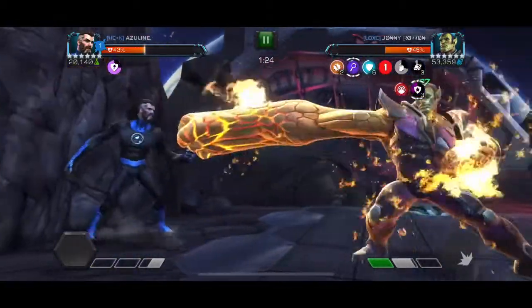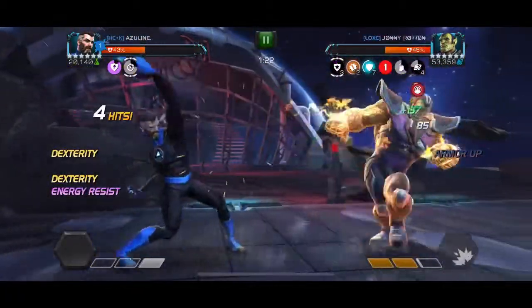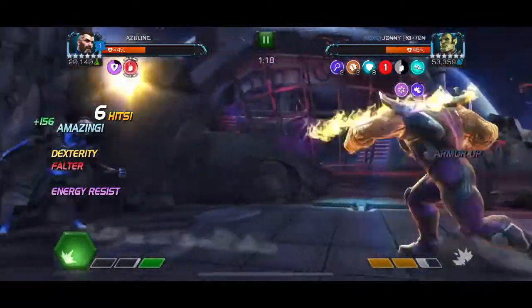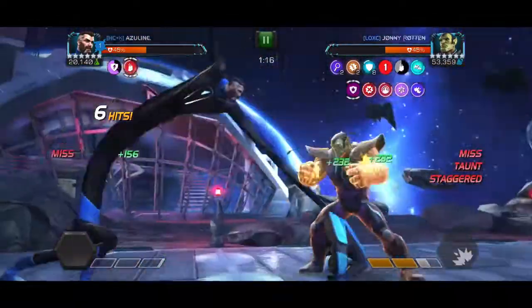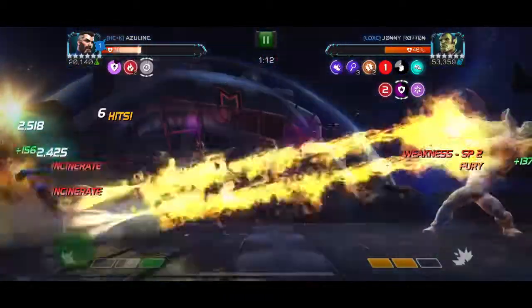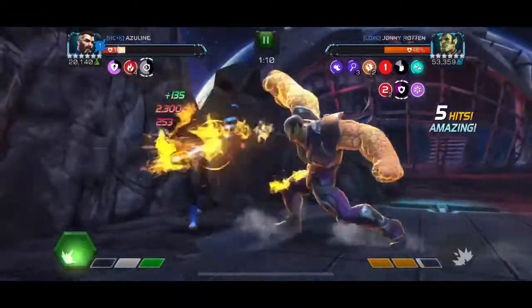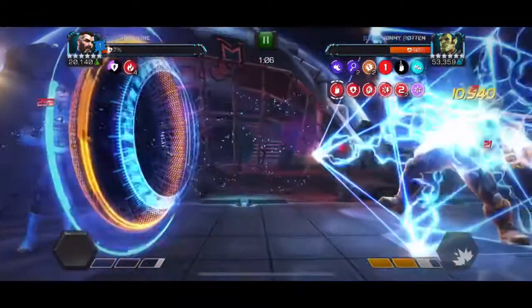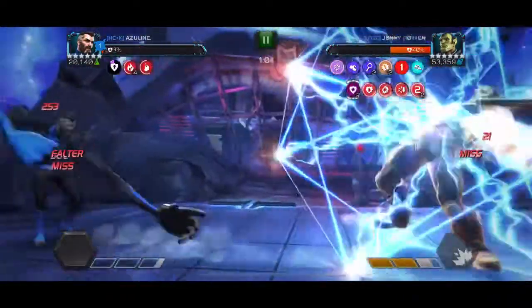Here you'll notice yet another parry failing. Pretty common theme in this fight, and debuffs fight again. And yeah, he has a special 2 and it's unblockable, so there's not much I can do to that. And yeah, I'm pretty much dead here.